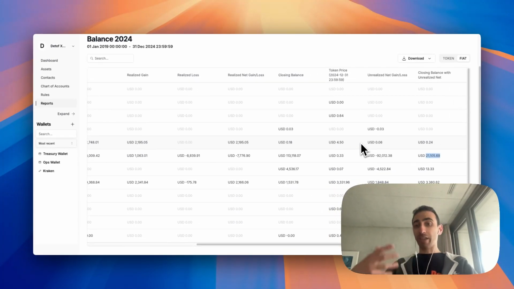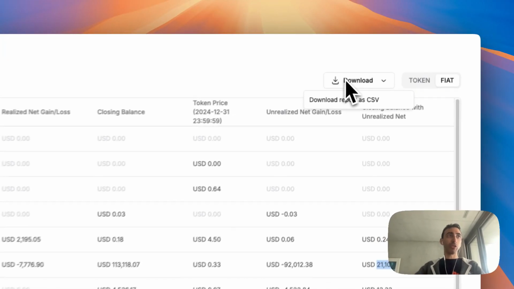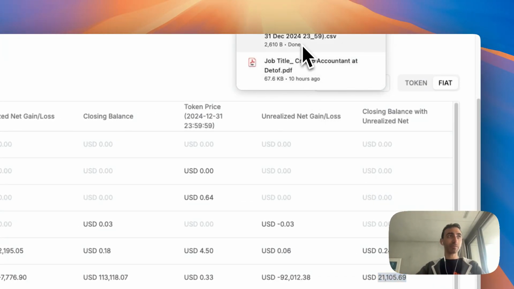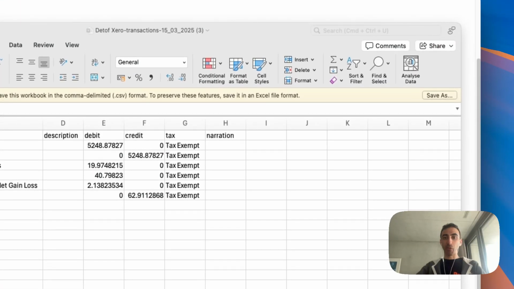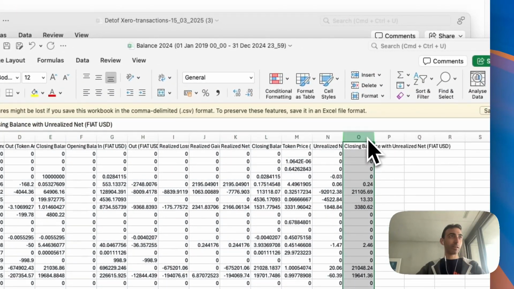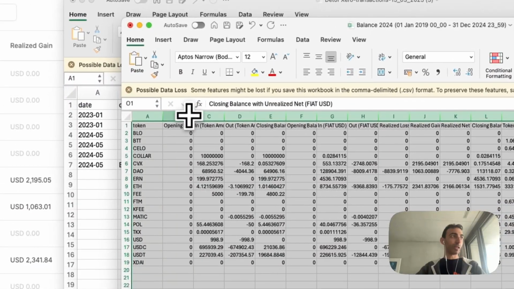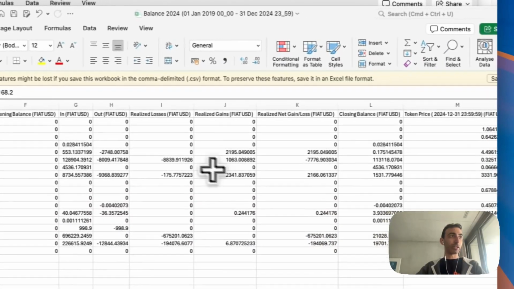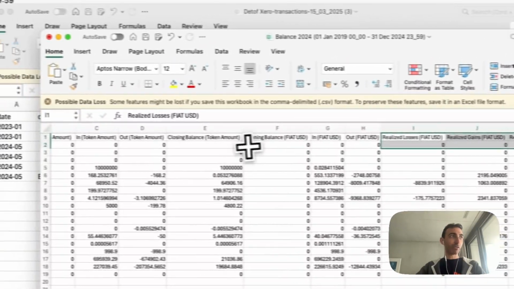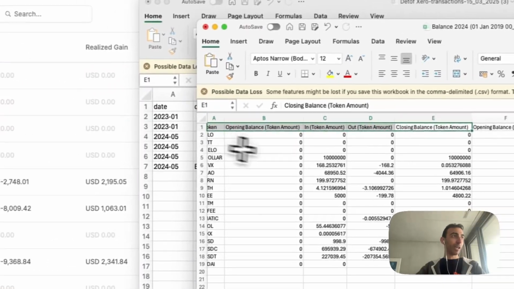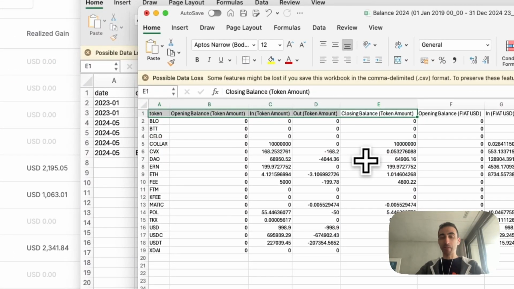It gives you really everything you need. You don't really need too much more than that. You can download this report as well as CSV. And you can play around with it a bit easier than what you currently have. Go ahead and take that. Oh, 1 second. Always a problem whenever you download all those like that. You split it up. You see here's the fiat amount. Here's the token amount. And you can play around with these and verify that your balances are correct.